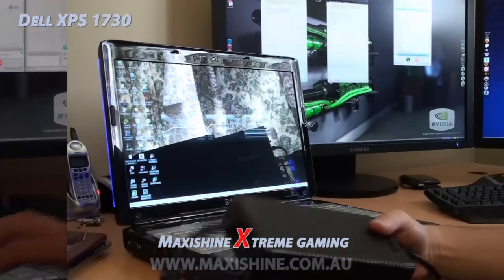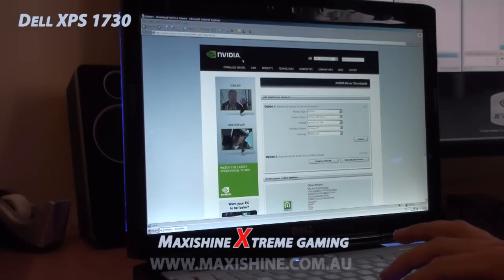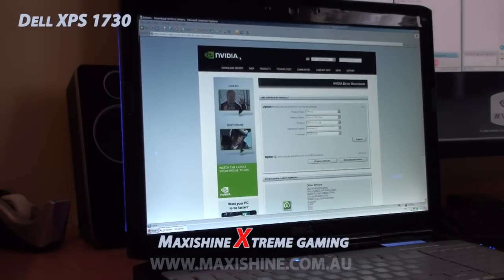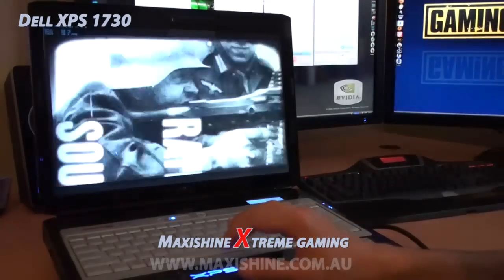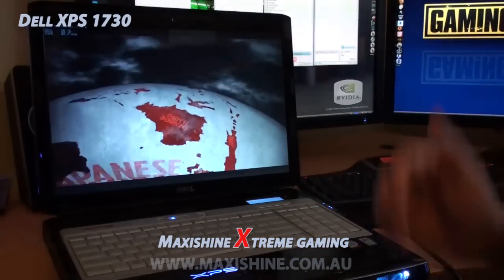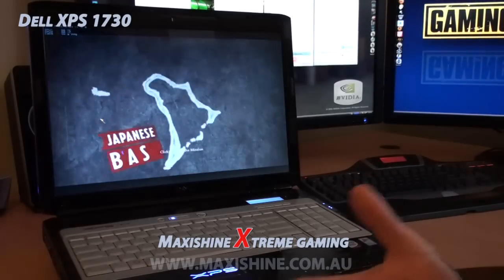The screen resolution is unbelievable. You can calculate the dots per inch, but I'm pretty sure it'll be up there with a 30-inch display — 1920 by 1200 on a 17-inch screen. The text is beautiful, just stunning. I've updated to the latest drivers because the ones that shipped with it were ancient — around the 156 series or something. Quite an impressive display, and very impressive speaker quality — very loud. I'm actually having to speak louder than normal just to talk over it.